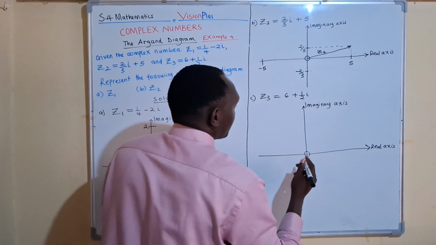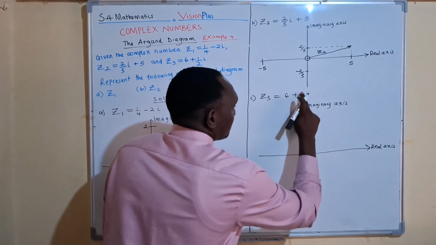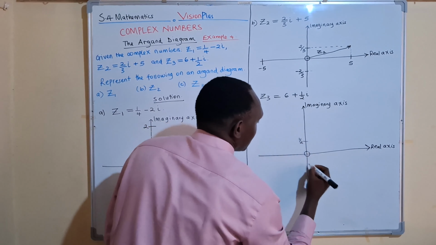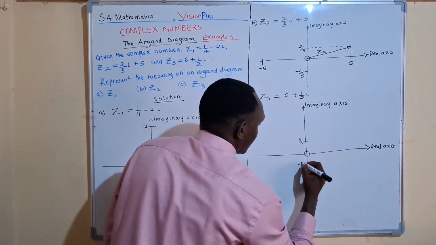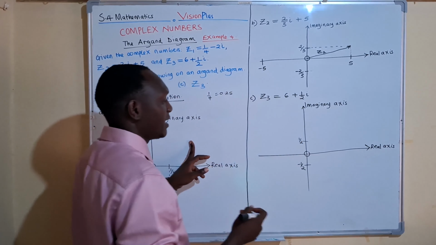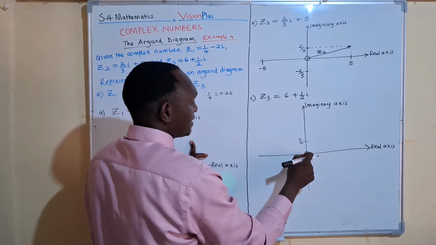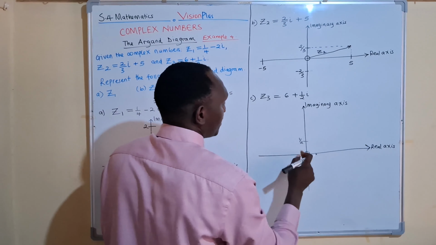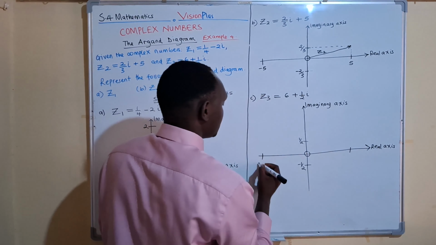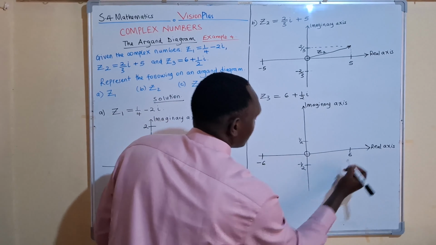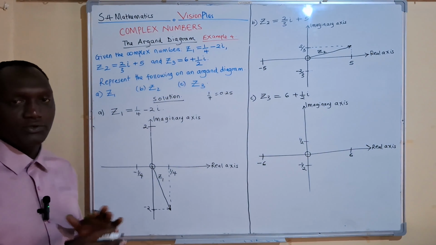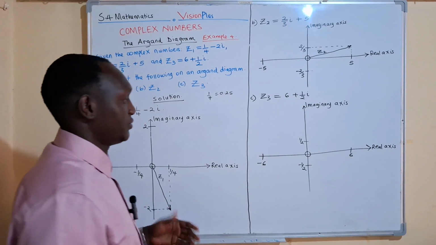What do you do here? On the vertical axis, we have a half. So let me just say this is where my half is. That means correspondingly, we shall have here negative a half. Between 6 and a half, which one is bigger in magnitude? It is 6. That means 6 should be very far away from the origin. Maybe somewhere here. That means negative 6 will be somewhere there. This is negative 6. This is positive 6. Our drawing is not to scale. It is just a reasonable representation.